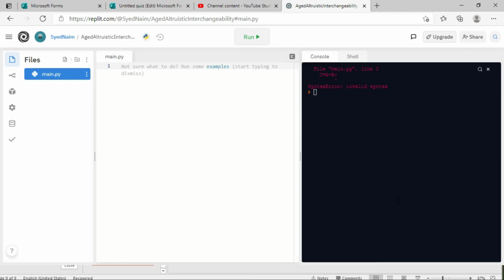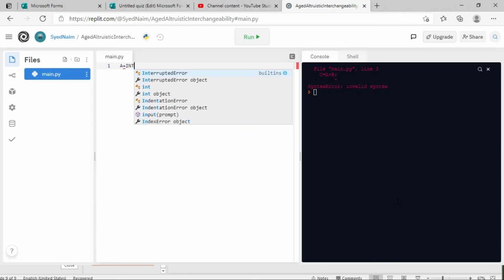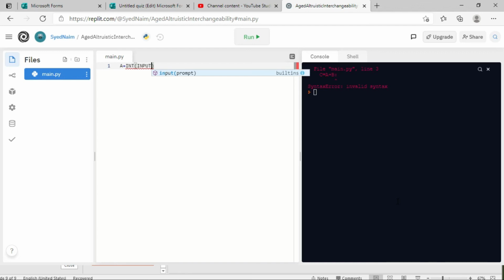But now I want to create a program where, when I run it, the computer asks me what the number is. So what will I do here? I declare the variable, suppose a is equal to, and what is the variable type? Suppose integer, because I have to use a number. Then I say input, and at runtime the user can enter any number.